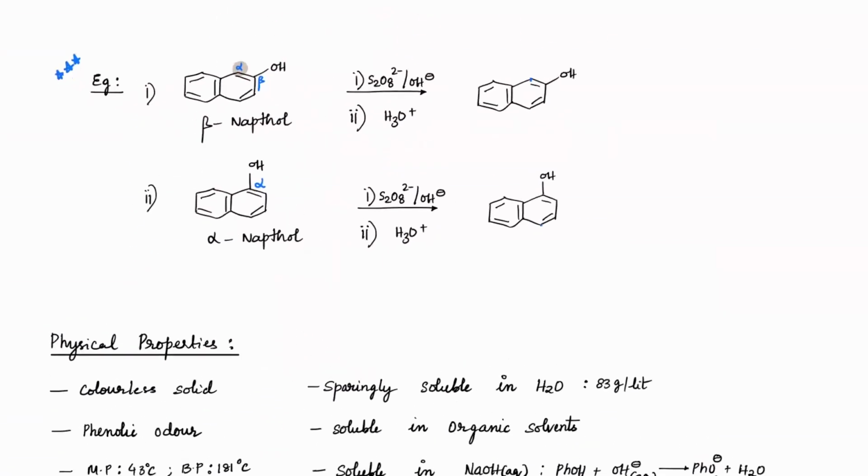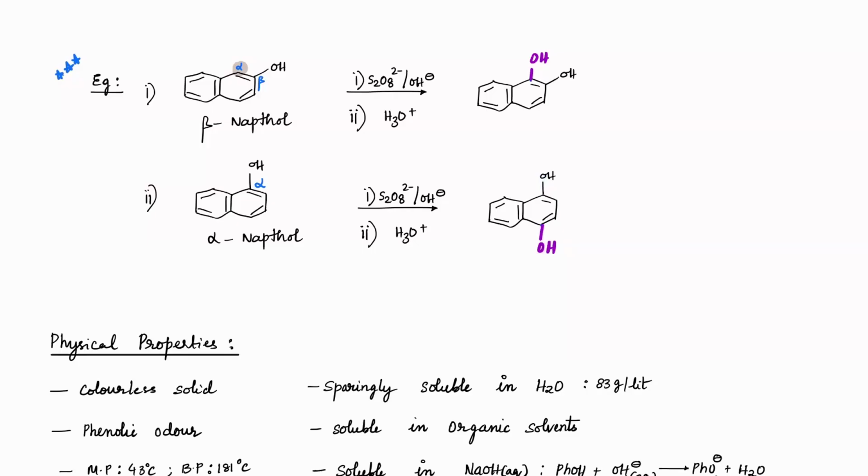Okay. So the same application is that if you have a beta naphthol and then you want to make it into an OH group here at alpha position, you use the same reagent, Elbs oxidation, to get this. Alpha naphthol, Elbs oxidation will come here. Sir, why only these positions? Means at those positions you will have more resonating structures. That's why for beta naphthol, just the alpha position is more substituted form. For alpha naphthol, the para position is more substituted form.